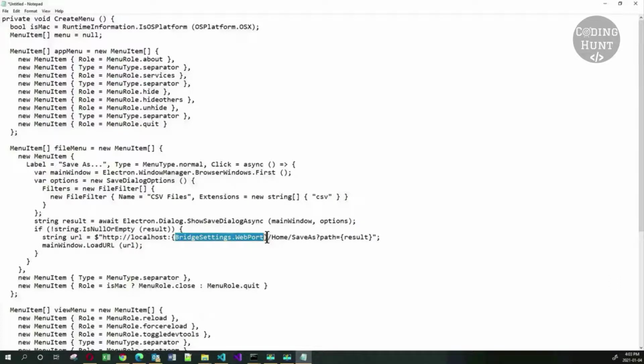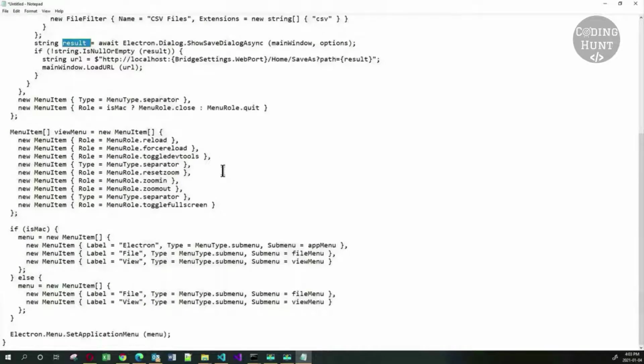There is another port number that's being used. Typically it's 8002, 8003, 8001. We don't know for sure. But this command will replace the port number with the appropriate port number that's being used by Electron. And this is very familiar because essentially it's just calling an action method, and the path is this result coming from the dialog.